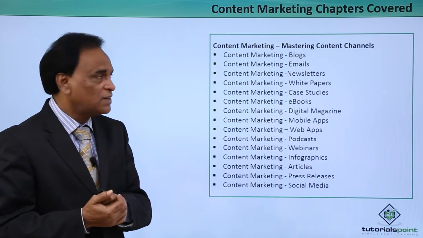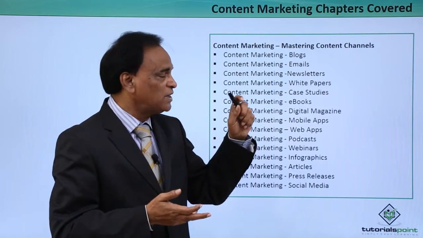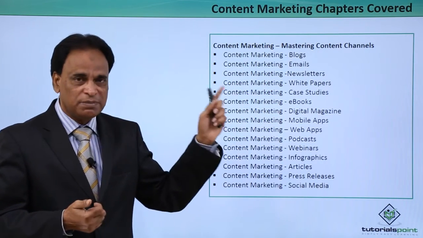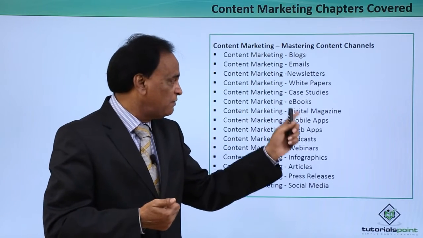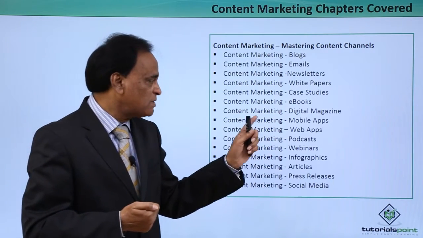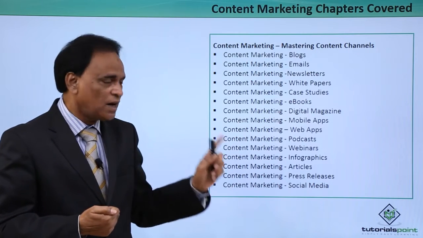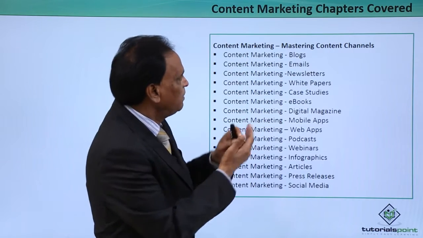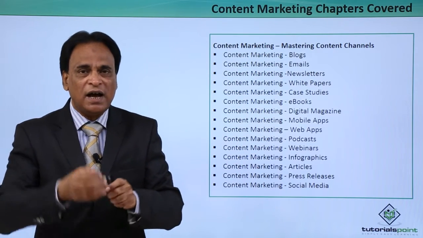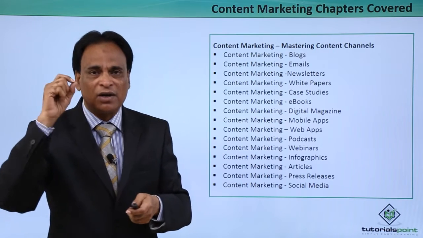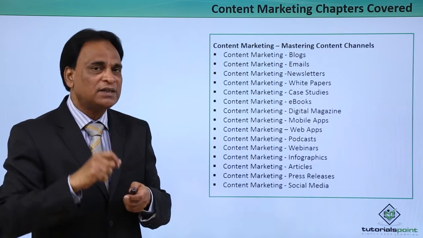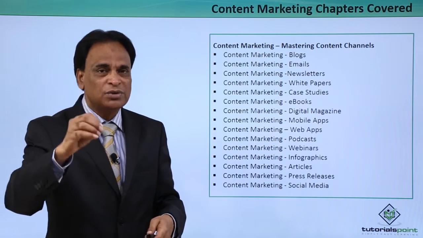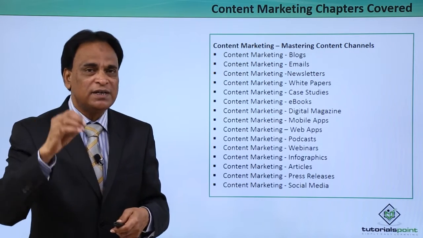And in mastering advanced strategies, we have seen the blogs, the emails, the newsletters, white papers, case studies, e-books. Then we have got digital magazines, mobile apps, web apps, podcasting, webinars, infographics, articles, press releases and social media. These are the various channels that are associated as far as your content marketing plan, content marketing strategy or content marketing execution is concerned. These are the channels that you need to implement and use so that you can reach out to the intended audience.